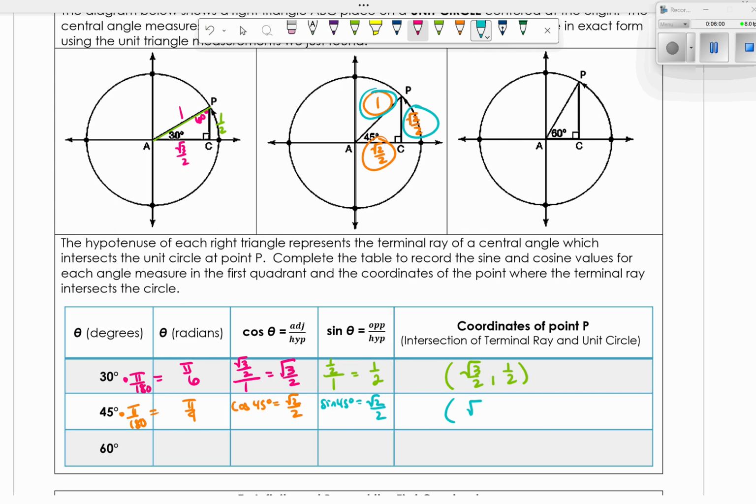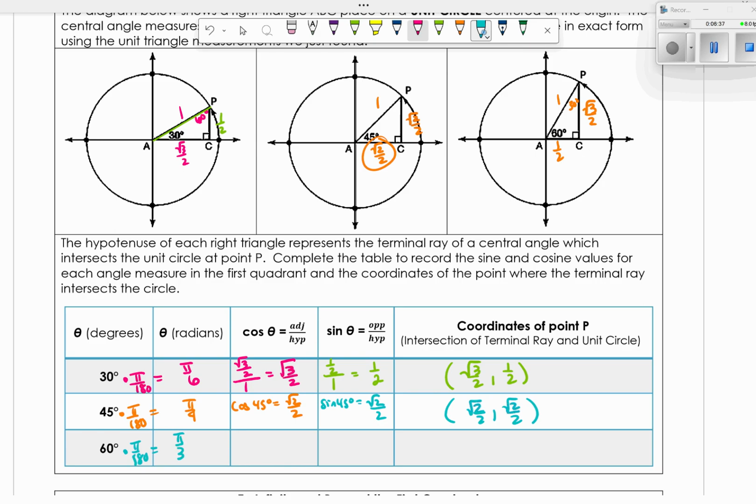So then the point, for x and y, would be root 2 over 2 and root 2 over 2. So then let's do our 60-degree angle for the standard angle that we're using. The first one was using 30 degrees for the standard angle, and this one's using 60, so that changes the way our values are. Across from 60 is root 3 over 2, across from 30 degrees is 1/2, and the hypotenuse is 1. If we want the radians, multiply that by pi over 180. When you do that, that gives you pi over 3.